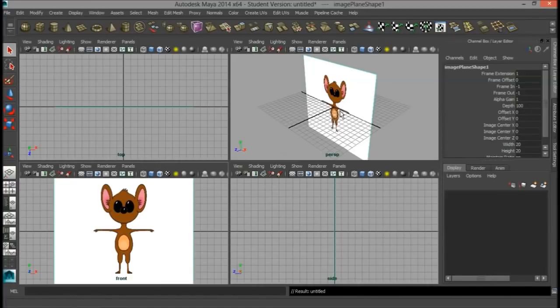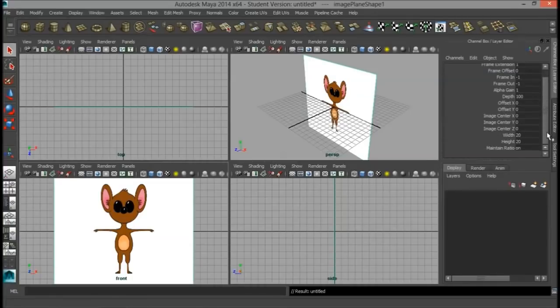Now I don't want this in the center of my grid. I want to offset it. So what I'm going to do is I'm going to go to where it says Image Center right here, and I need to move it along the Z-axis. I want to push it back this way. I want it to be kind of on the outskirts of this grid. Okay, my model is going to be right here, and I want to have that space open.